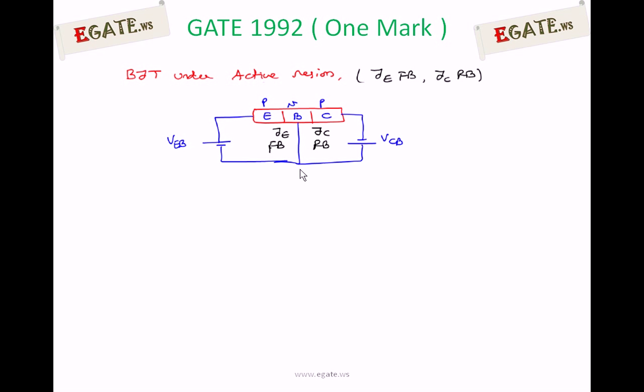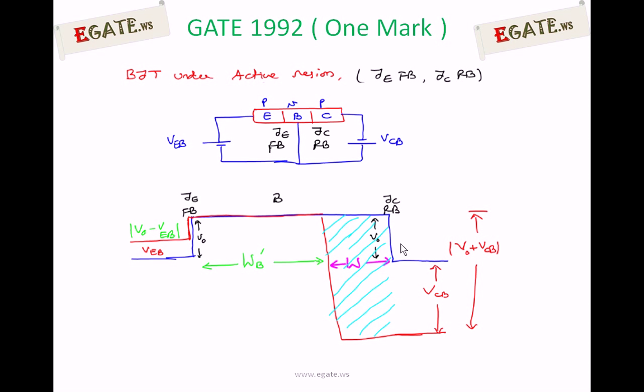potential barrier increases, that is, the width of the potential barrier as well as the height of the potential barrier, both will increase. Now the width of the potential barrier is increasing, so we must show this in the diagram, because we neglected the width under open circuit, but now it is increasing, so that increase we must show under reverse bias. So the diagram is going to look like this whenever the collector base junction is reverse biased.